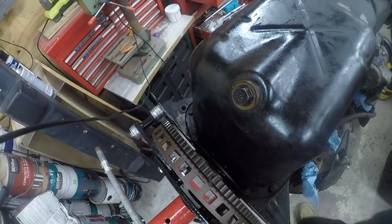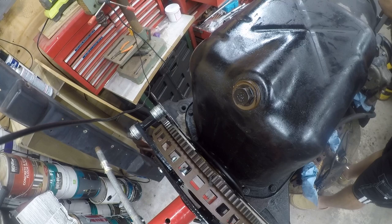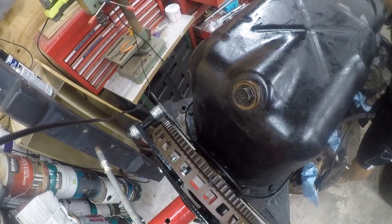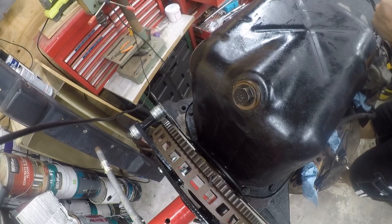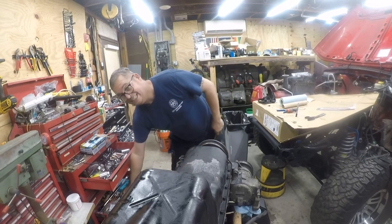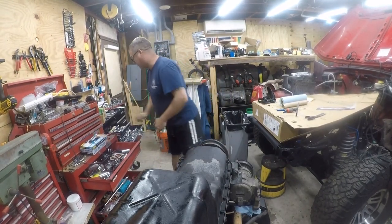Okay, so I'm going to double check the ones in the front. The oil pan is installed, and it's another successful video.